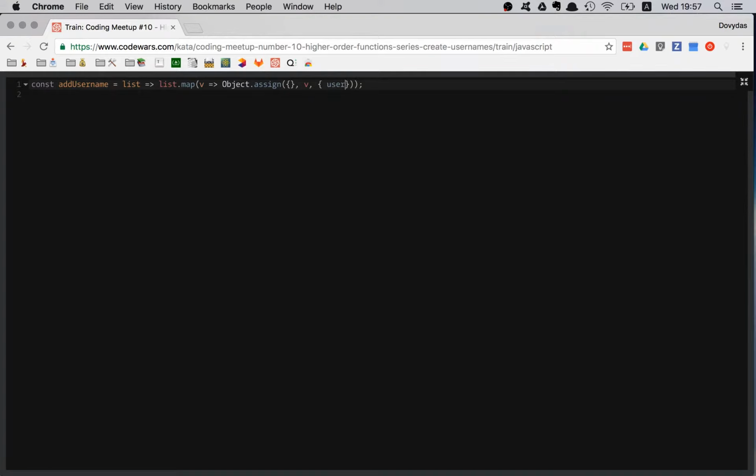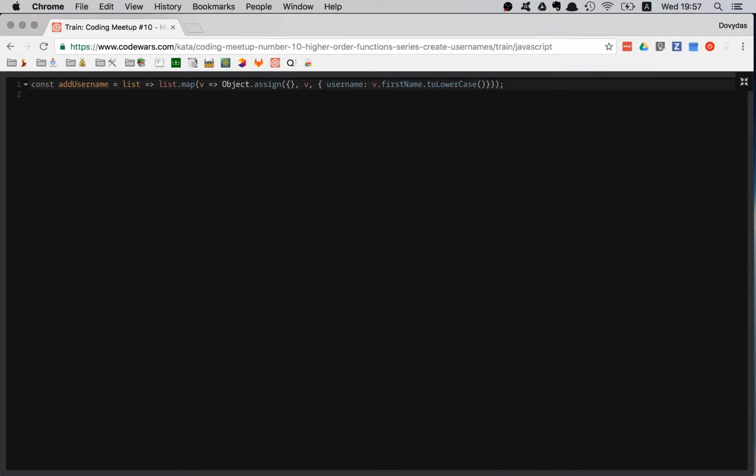Okay, so just one property, username, and first of all it has to have the first name in lowercase. So that's very straightforward, the first name toLowerCase, right? It's really easy.